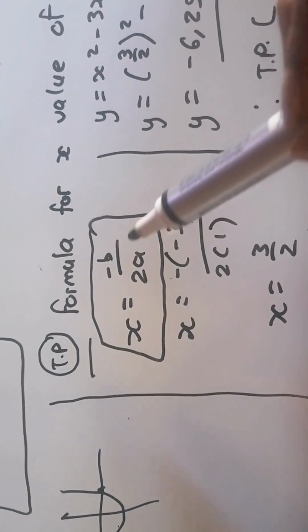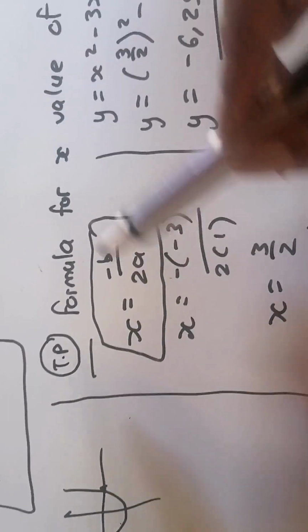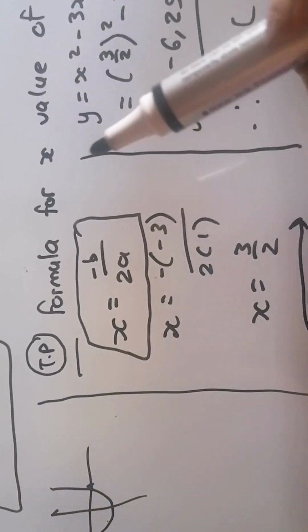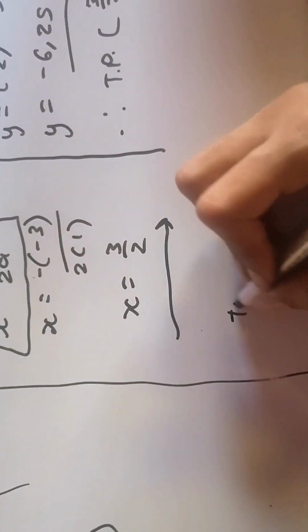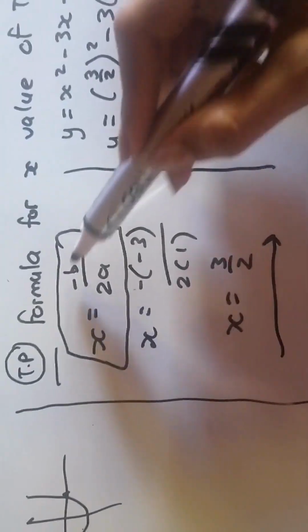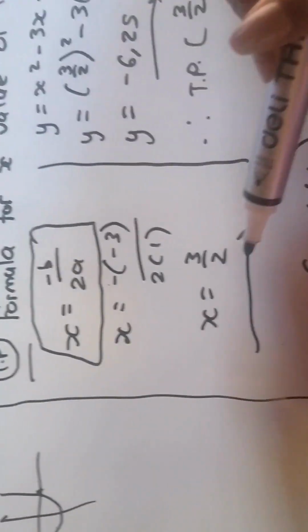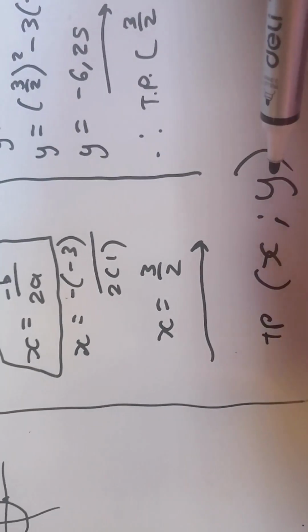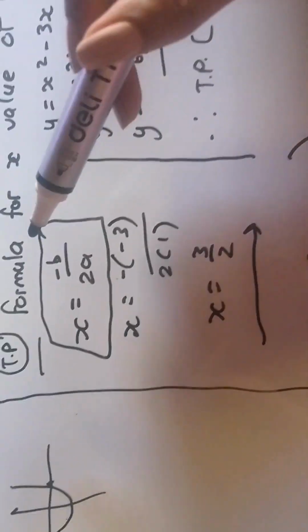But what does it give me? When I plug in all my coordinates and whatnot, I get the x value of my turning point. So you'll have your turning point, which will have its own x value and y value. This equation here, I use to get the x value. Once I get the x value, I need to get the y. I'll show you all now how to get the y, but let's work with this.